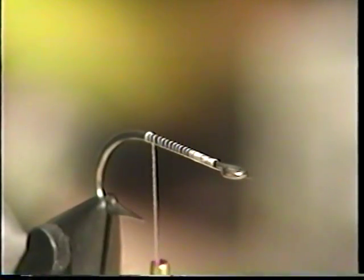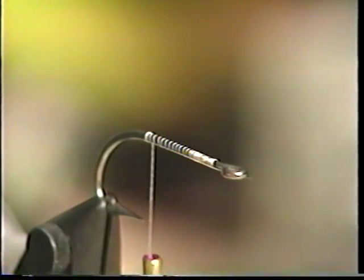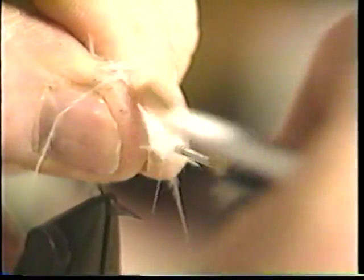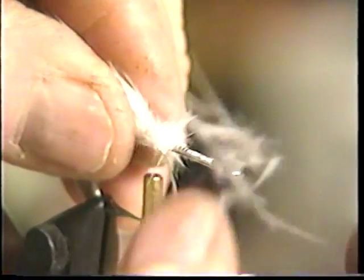Start by applying thread and wrapping it all the way down the shank of the hook to a point above the eye. And I'm going to apply my 3 pair of white saddle at a point where the ends will extend to the post of my vise. These will be tied in on top of the shank, held up in the back and actually tied down with a thread. That leaves them setting in an upright position.